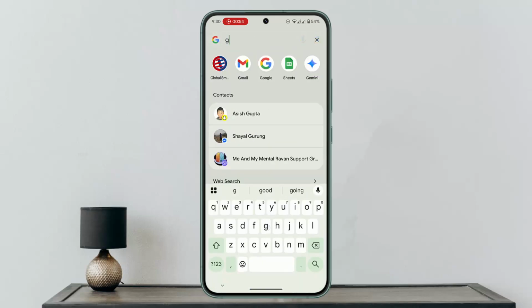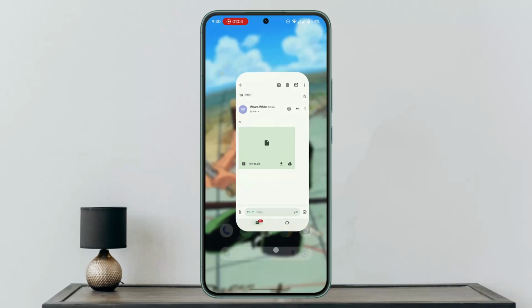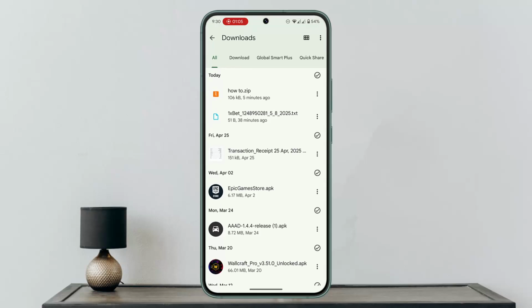First of all, you need to go ahead and download it. So I have this zip file in my Gmail, so I have to go ahead and download this first of all. After it is downloaded, it's going to be in my files. So you want to open this, and here you actually want to go ahead and click on the download section, and you could see the file that I've downloaded.